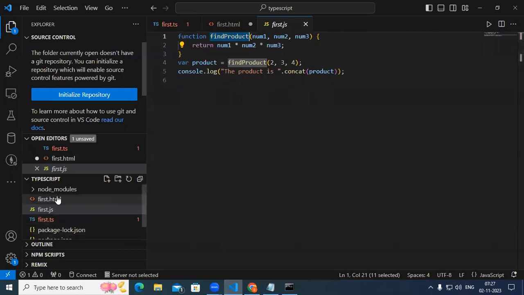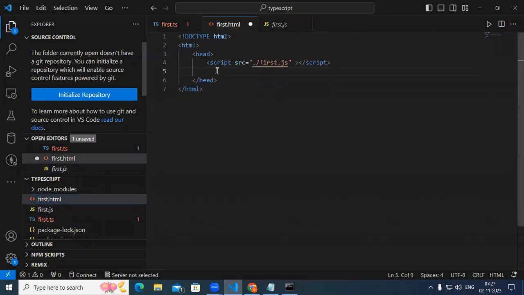Okay, so we come to the HTML and in this, you can invoke this. But in such a case, now what we give here, we give 4, then we give 6 and we give 7. Like this, you can be using this. Okay, now try to run this here in this case.